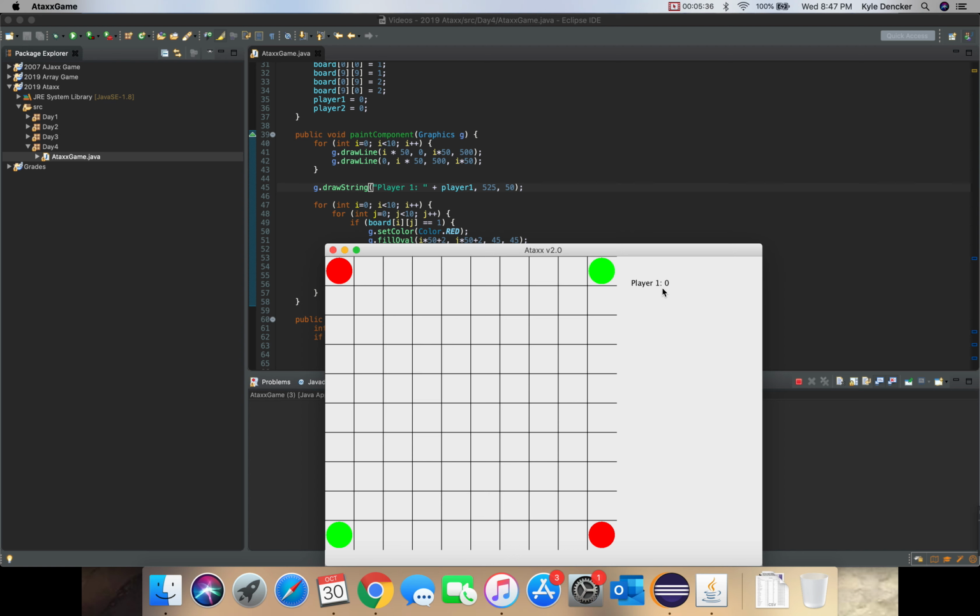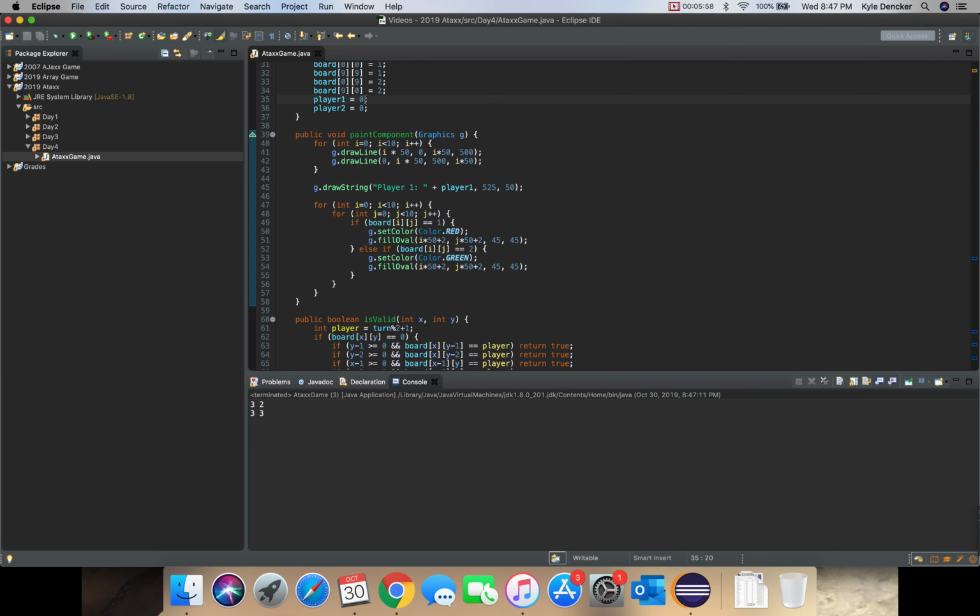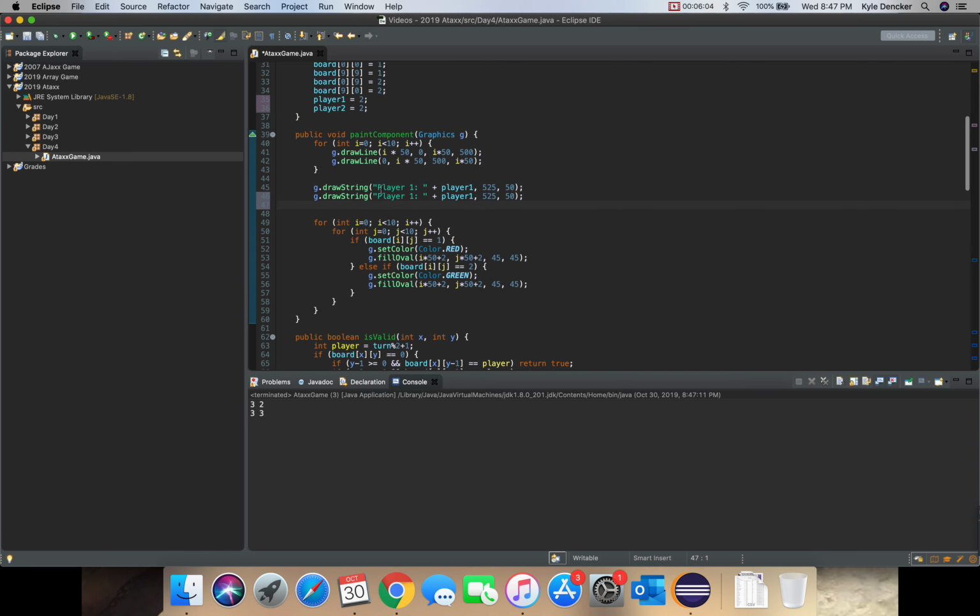Great. Now, I have noticed that on my computer whenever I put text in, it kind of slows things down. I don't really know why, but we'll figure that out later. So that's player one. It doesn't have any score right now, and that's mainly because we haven't placed anything, and by default it's 0. The default really should be 2 because that's the starting configuration of the board. So let's change that up. So let's add in player number 2.